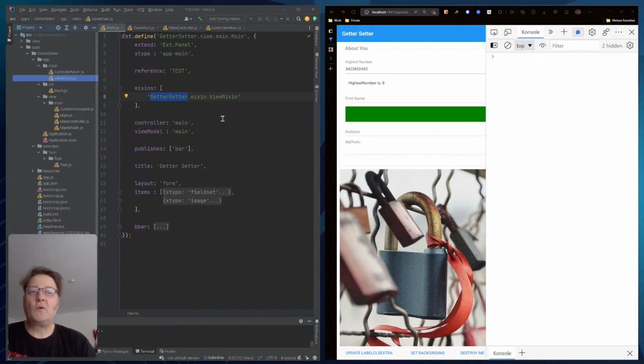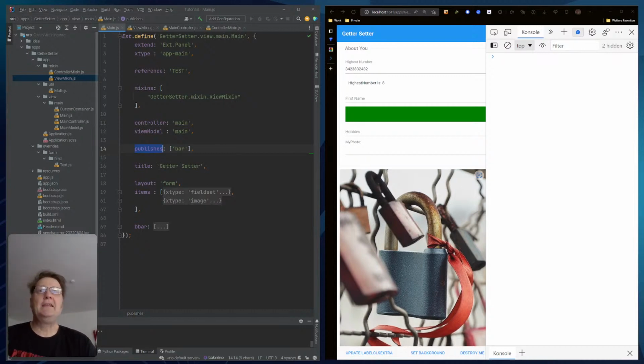You can name it whatever you want. I just added it in here because I want to compare it later on to the controller mixin. So what can we do with a mixin? Before I go into details about that, I would like to take a look at publishers, because we will need that within our mixin. So it's very important that you understand how publishers works.